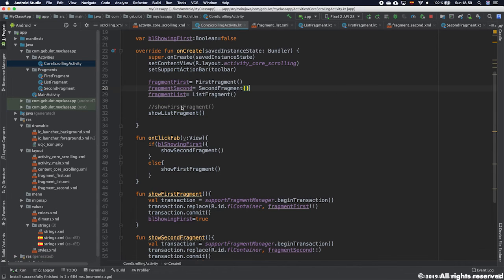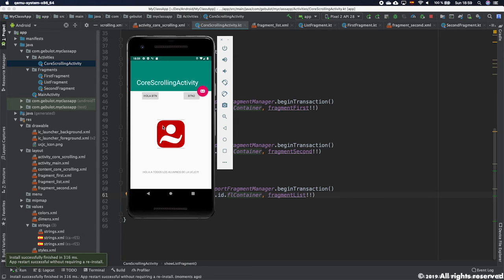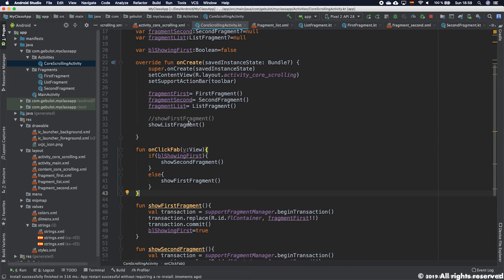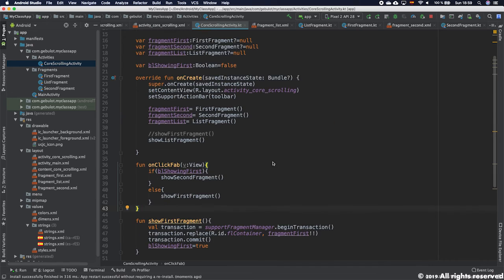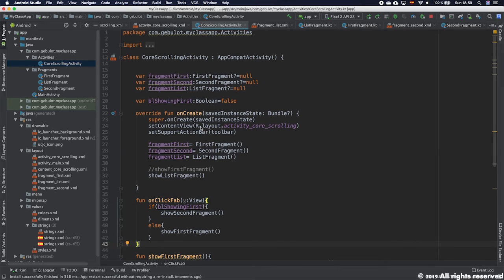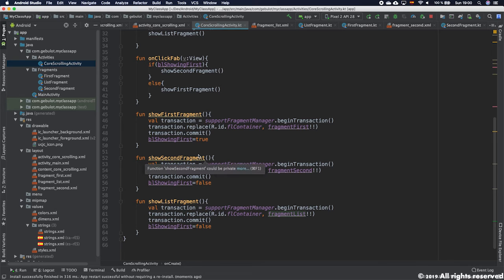Oh, sorry. Fragment list, for container. Let's execute it again. I'm not sure why it's not showing. A second. Wait, no. Interesting.